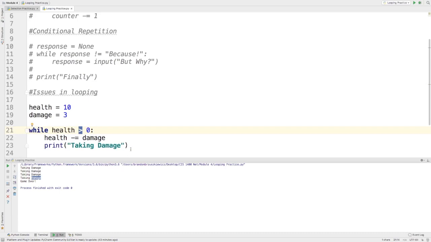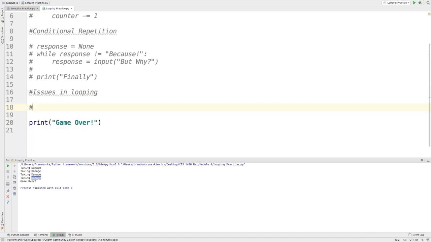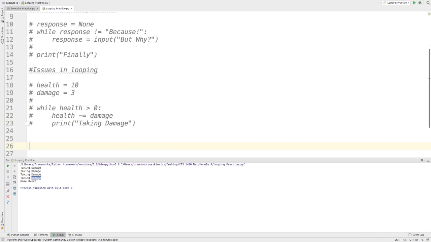Now the last one I'm going to look at is the for loop. So the for loop is a little bit different. The for loop is a sequence control loop. And what that means is that it is going to run a specific number of times, once for every member in a given sequence.